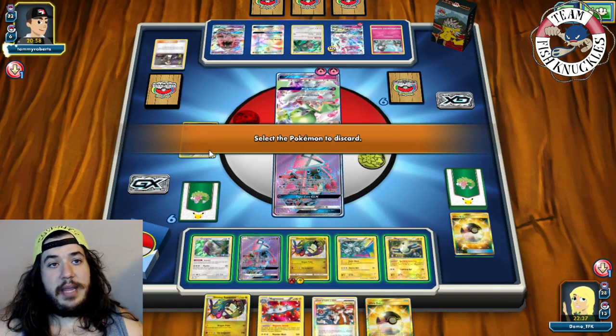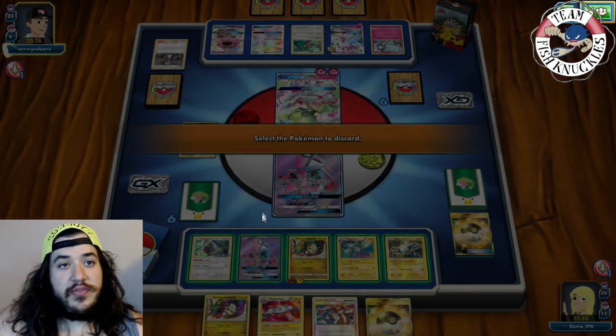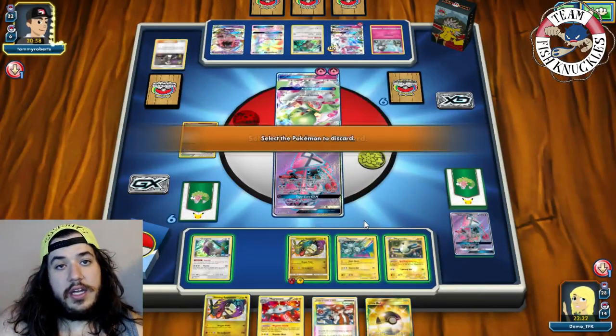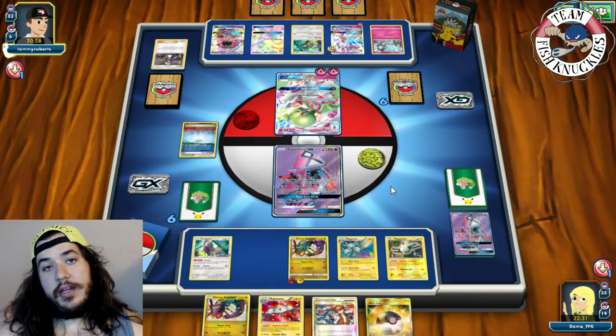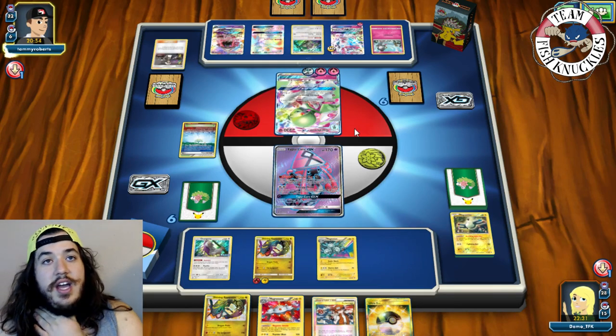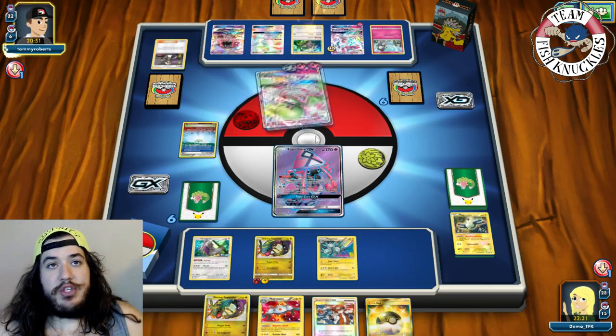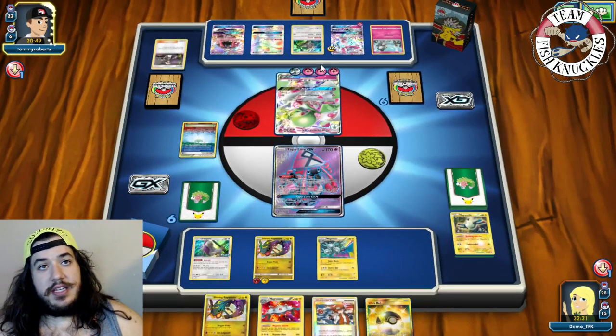3, 6, 9. Okay, so there is a Parallel City. Puts us down to 3 bench, which is fine. We're gonna discard Lele and Magnemite. I'm actually okay with that play. Yeah, I'm actually fine with this. What would have been worse? What would have been a lot worse is if he retreated into the Sylveon, 3, 6, 9, 12, 15.